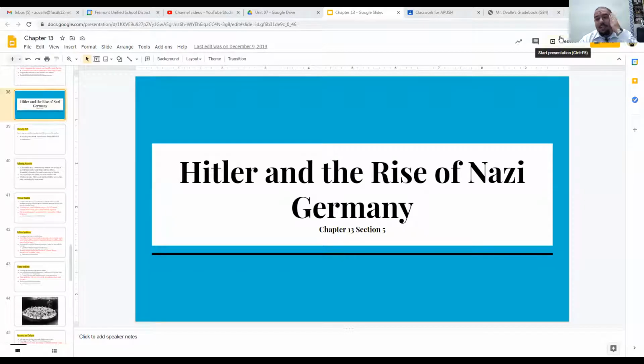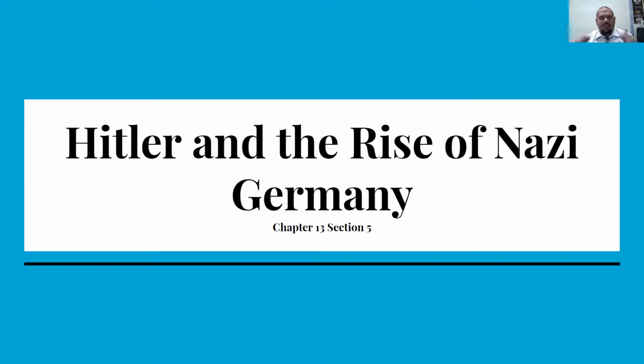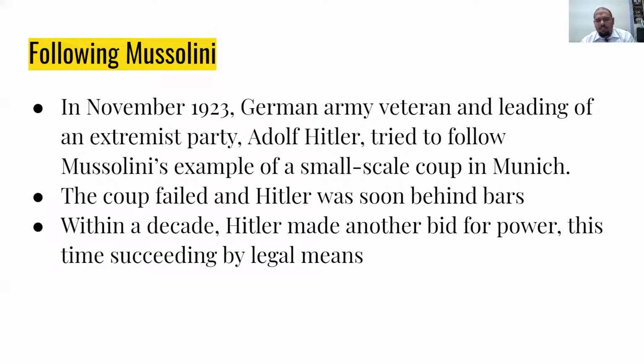All right, so chapter 13, section 5. This is the last section of this unit. I told you it was going to be a quick unit, and your test is coming up real quick. Okay, Hitler and the rise of Nazi Germany. That was your warm-up. All right, so following Mussolini.